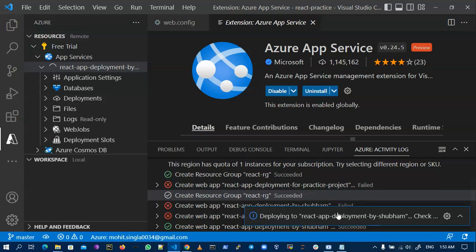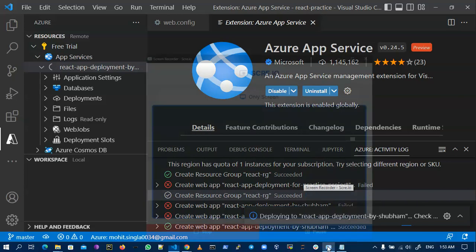You just see the browse option here, and you can also get the URL of your app inside your Azure portal, so you can browse there and see whether your app is working perfectly or not. So let's wait for 15 minutes. After that we will come again and see whether our app is deployed or not.